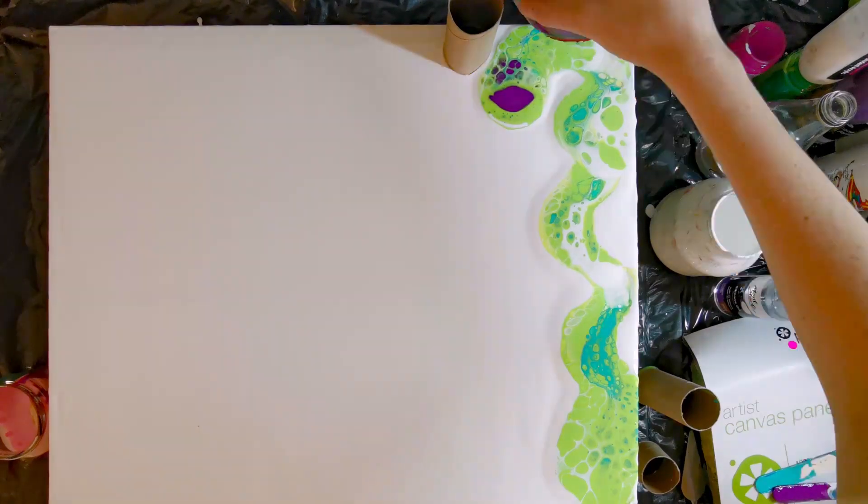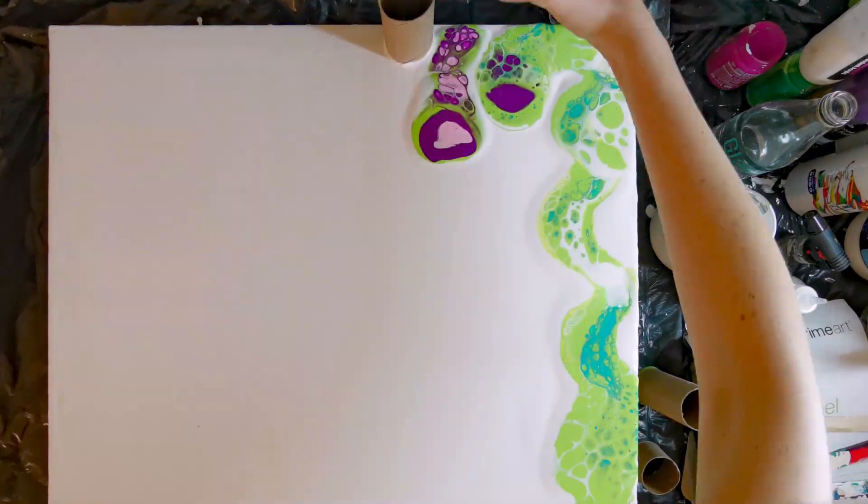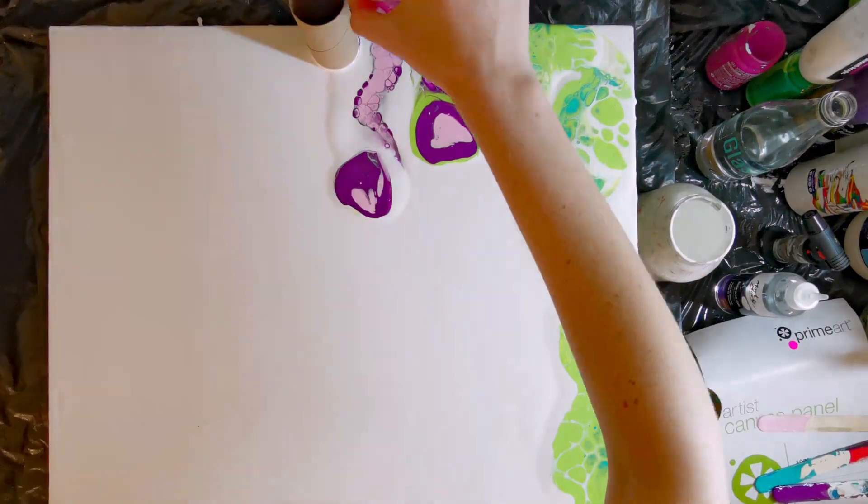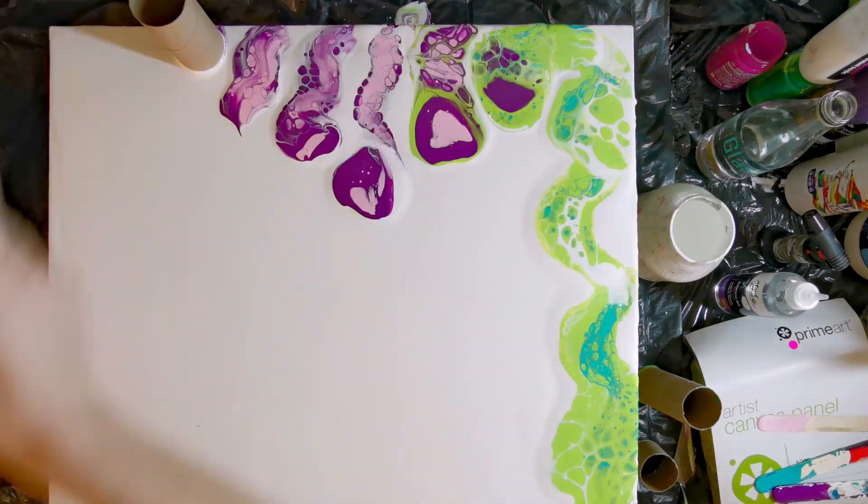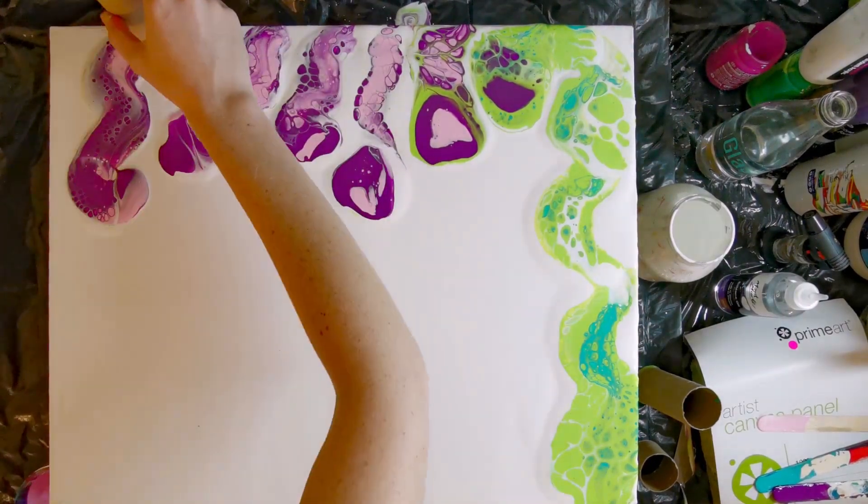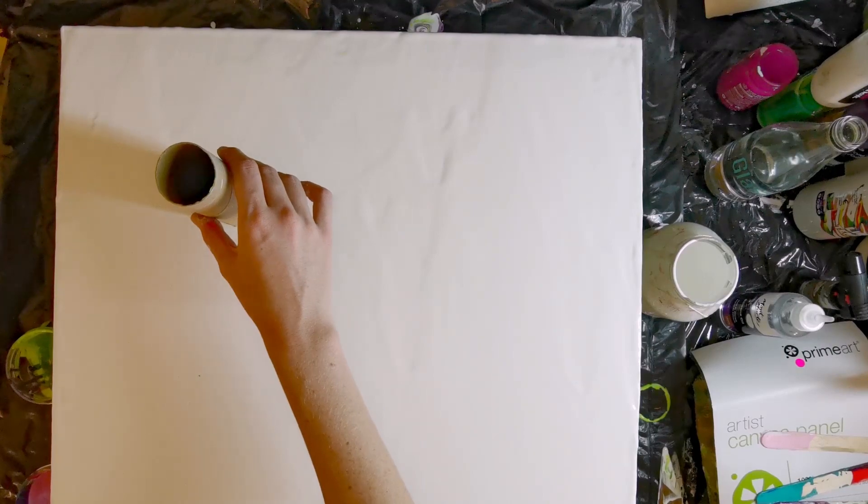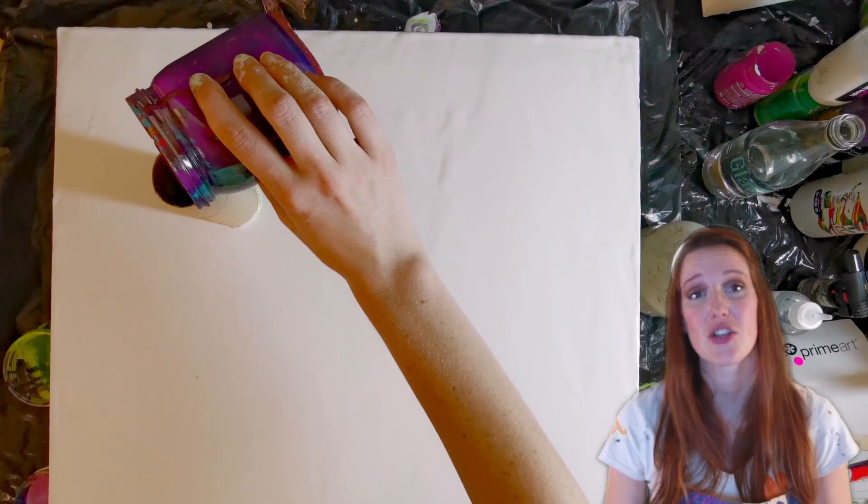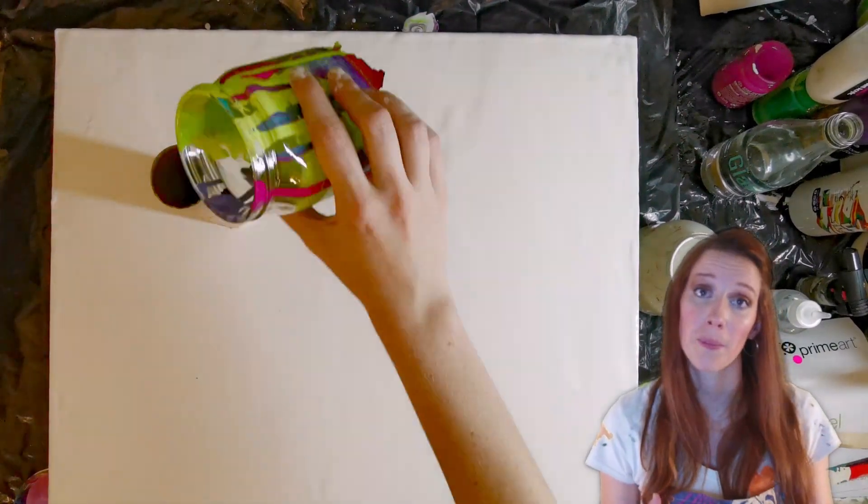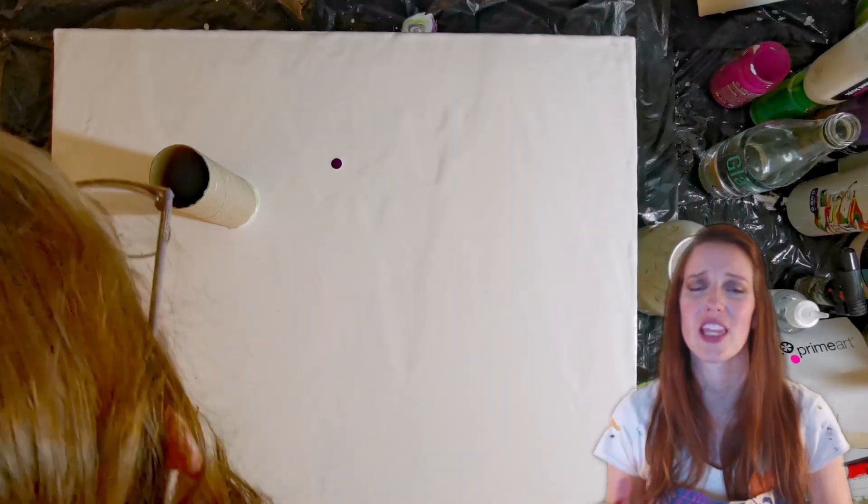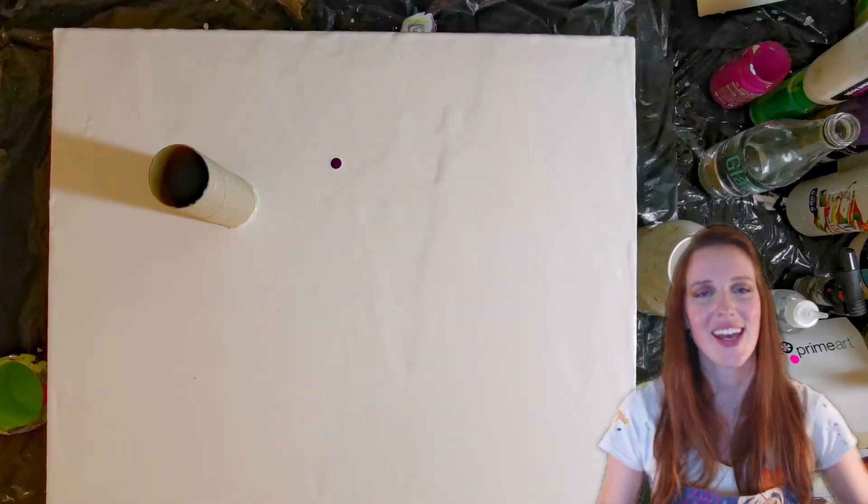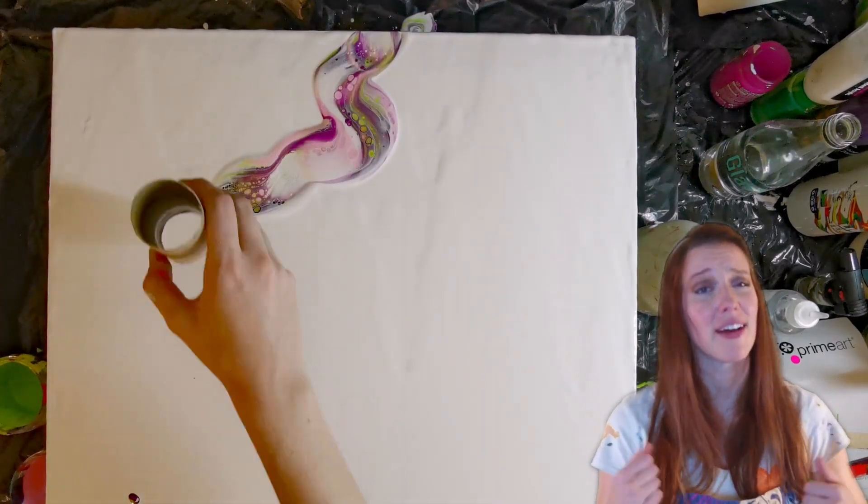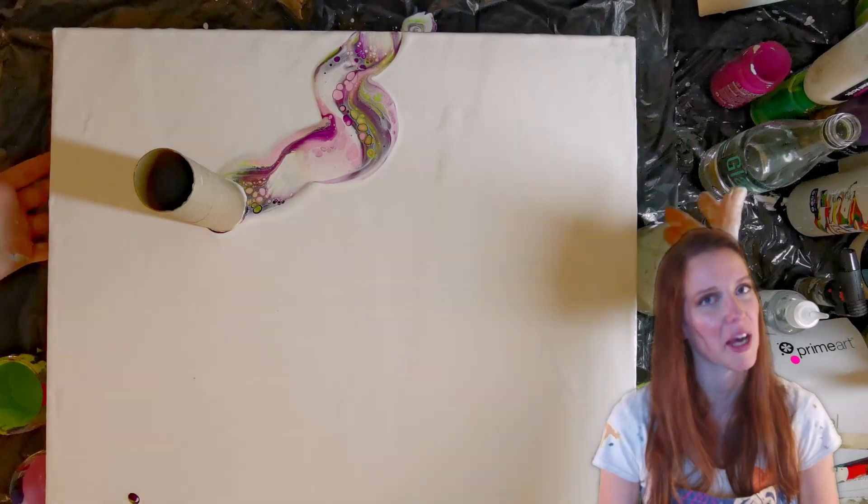The first thing that I was trying to do here was create a vine that's growing up the side of the canvas and then flowering from the top. But I didn't use a small enough open cup, I probably should have gone for a funnel or something like that, especially for the flowers, because it ended up being too blown up and too huge. This is not a problem, all you have to do is make sure that you scrape off the color. I then used a paper towel just to wipe off any excess color so that it doesn't come back through the canvas when I re-pour.